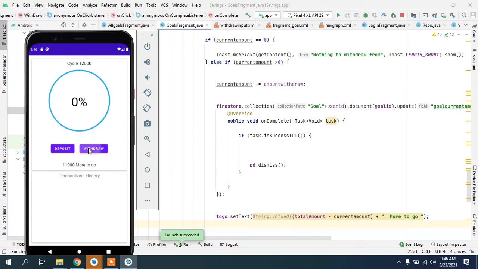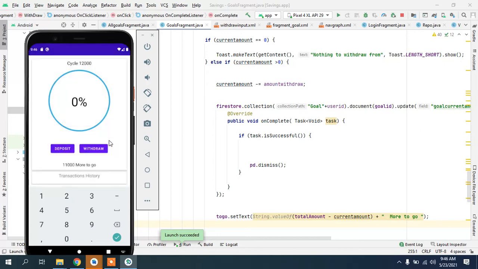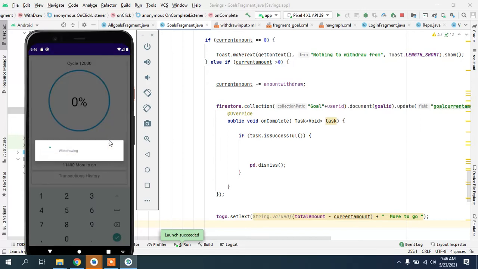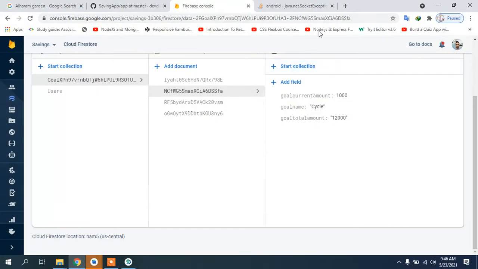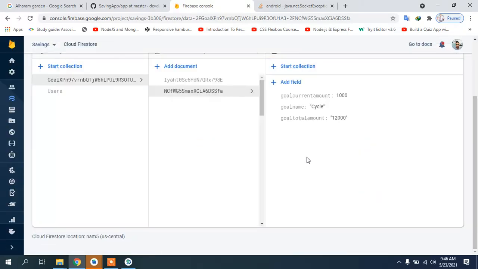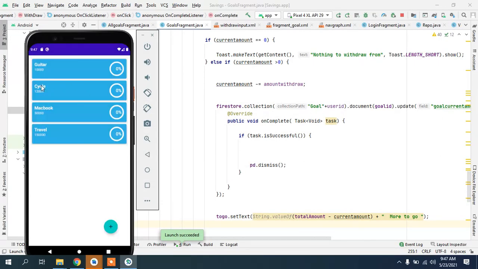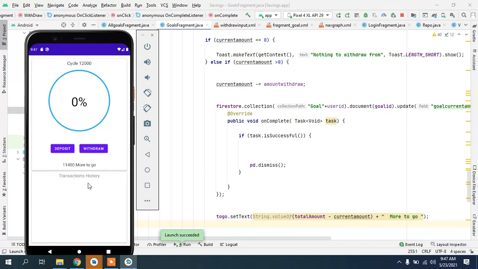So let's try to withdraw maybe 400. Okay, still not updated, but it should be 600 here.